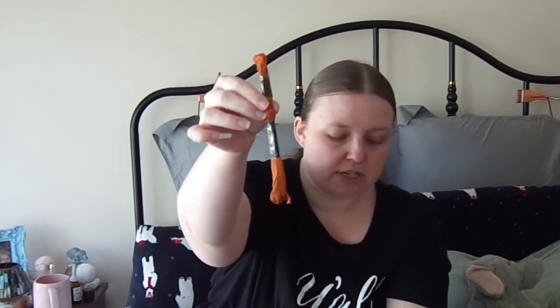So I got this one. This one is color 780. It is like a dark sort of, not a dark brown, but like a brown. So there's that one. This one I'm pretty sure is for one of the dinosaur patterns. I have this brown, which is 3826, which is actually very similar to this one. This one's just a little bit orange if I compare the two. So there's that one. And I forgot to say, these were on sale for 99 cents each. I believe they're normally like $1.50 or $1.60 or something like that, but they were on sale for 99 cents each. So I was excited to get them for that price.